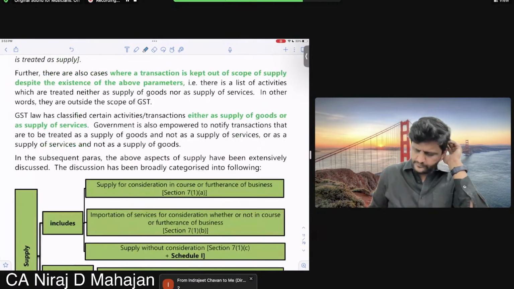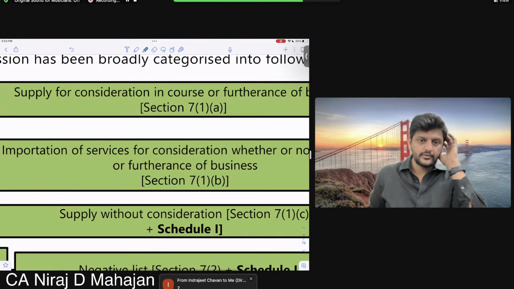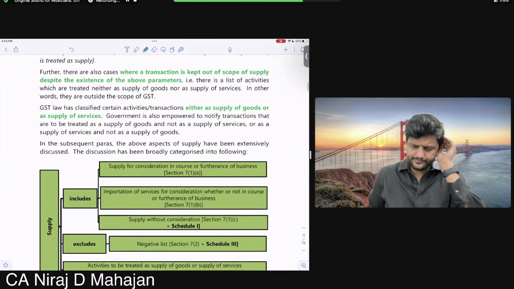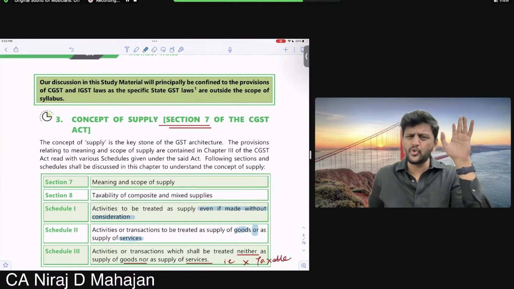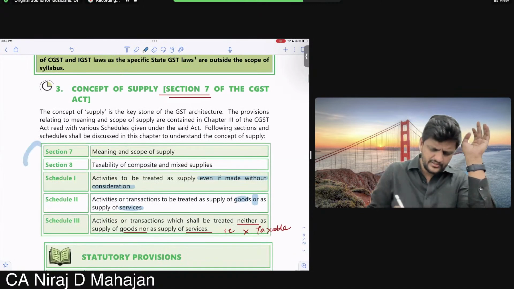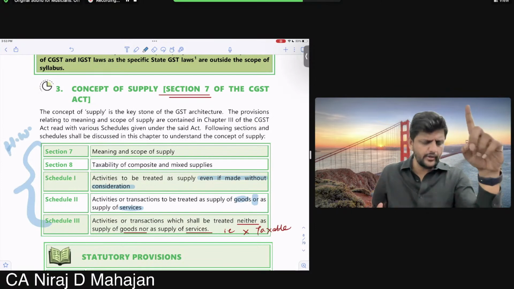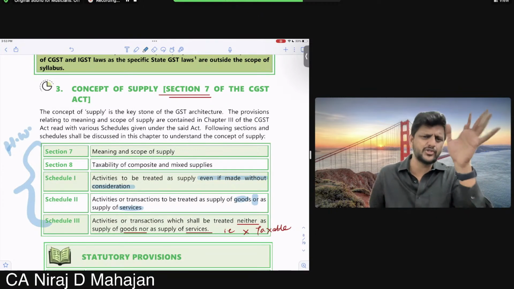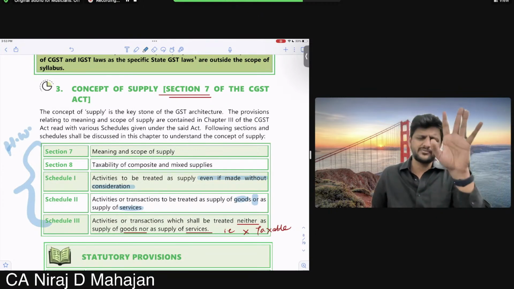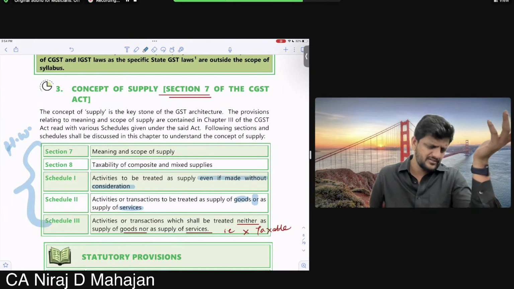Schedule 1, बच्चों. Yes, schedule 1. Check here. Schedule 1. You will write this down in your notebook. This is your homework, huh? Sincerely. At least this bare heading you will write as homework. I want to see it in everybody's notebook. Clear till here? Schedule 1: it is supply without consideration. You can write it short, that is also okay. Schedule 2: just goods or services. Schedule 3: neither goods nor services. अरे हाँ, बच्चों. Clear till here?